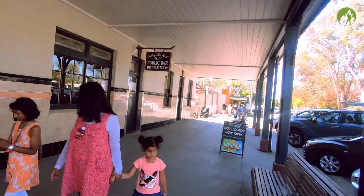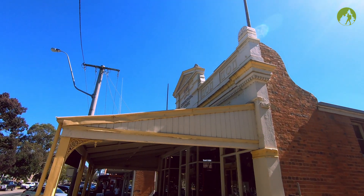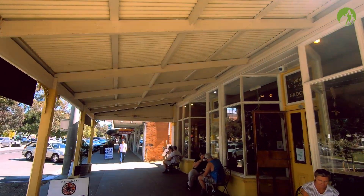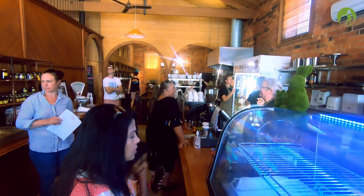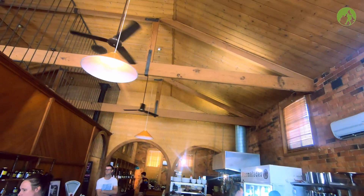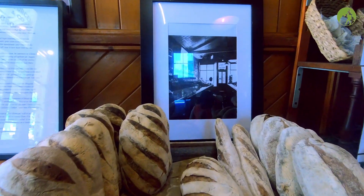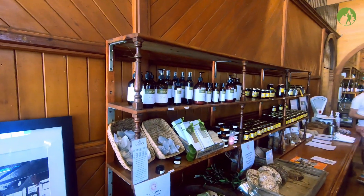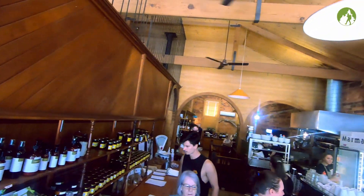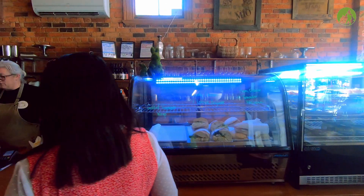Within 15 years most of the land in the area had been taken up by graziers. This building is from 1887 — it was a commercial store in those days and has now obviously been revamped. Surveyed in 1855, the township grew as a service center for grazing, gold mining and timber getting. This town has a stable population of around 1,100 people and the economy is based around servicing the farming sector and tourism.